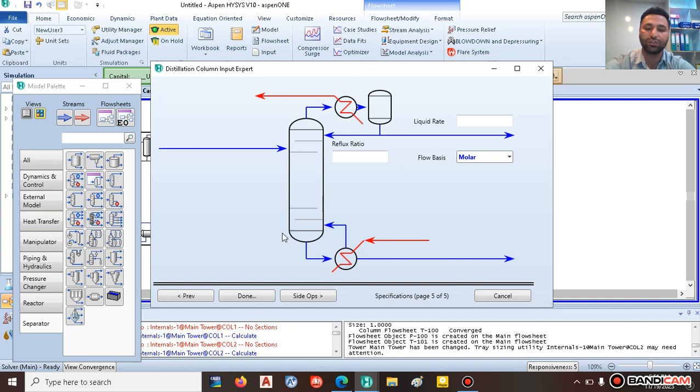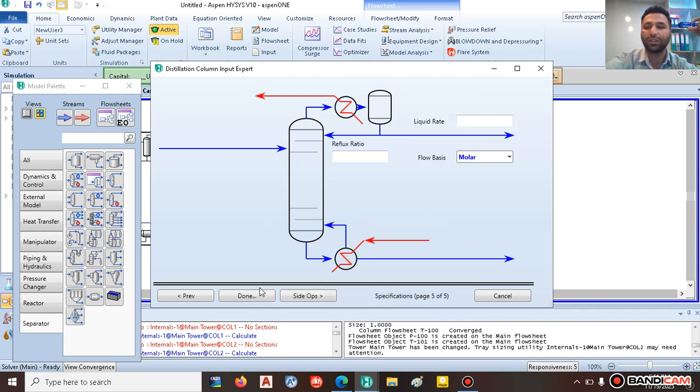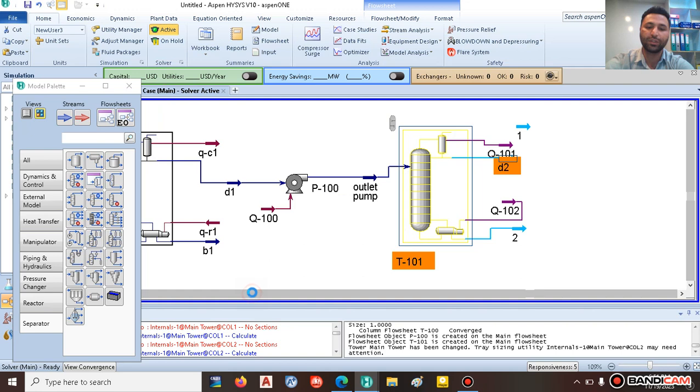This is optional. You can just skip this, but for better converging of your distillation column, I actually recommend you to insert this temperature as well. So go to reflux ratio, I insert 2, click on done.